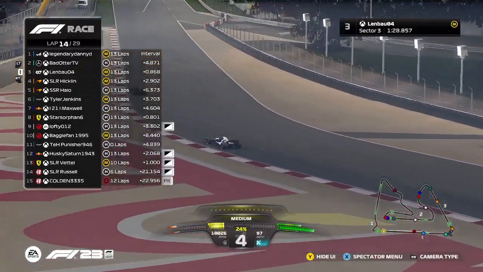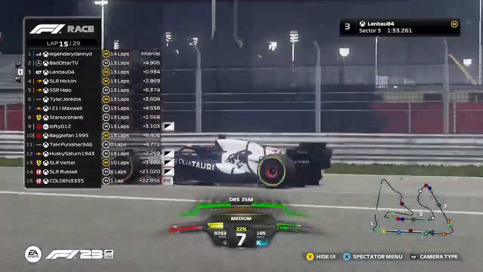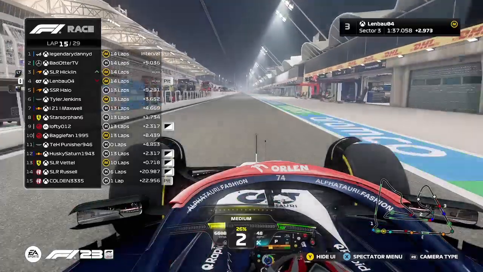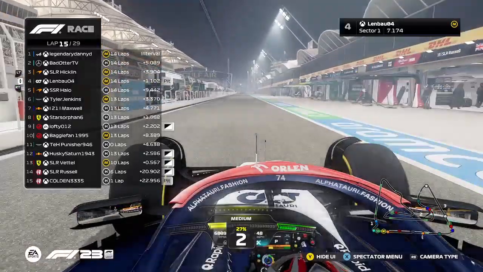Punisher, meanwhile, came out in P11, 4.8 seconds behind Baggy Fan. Into the pits then comes Lenbao, so he is going to pull the undercut. We'll see what legendary Danny D opts to do on the next lap. We've also got Colden in the pit, so he is going to lap down now.